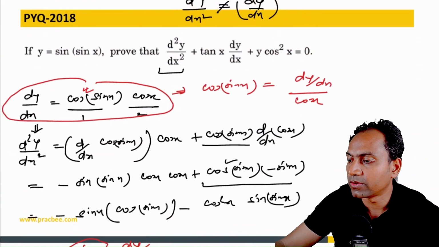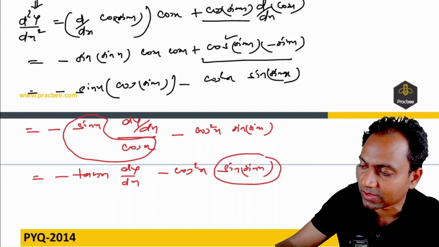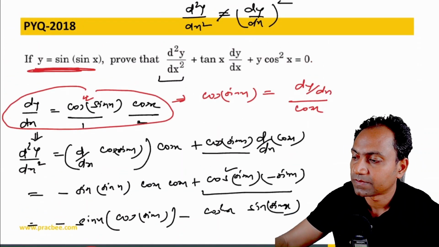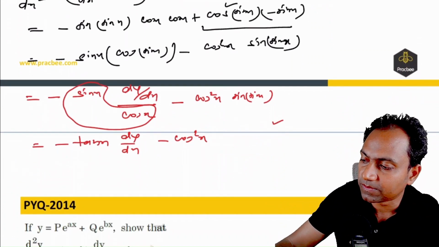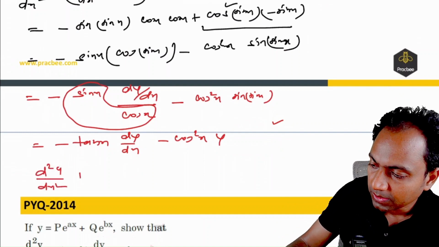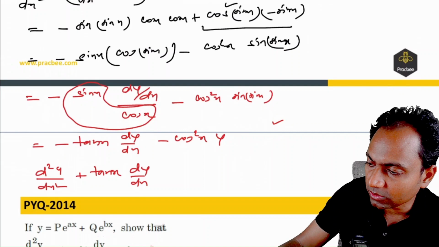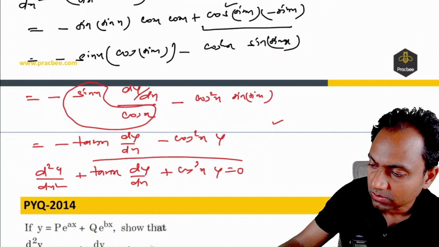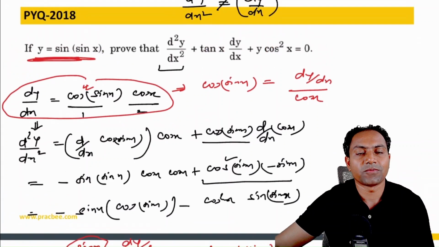So now if you look into the question, all we need to do is bring all the terms on the left hand side. Again, this term that we have could also have been substituted in terms of y, because if you look into the question, this was the question. This is y. So if I replace this by y, this will become again very simple. And now what we need to do is bring all the terms on the left hand side. So what we get is d2y by dx square plus 10x into dy by dx. And then also bring this into the left hand side, plus cos square x into y equal to 0. So you can see that now whatever we are getting is matching the thing that is given in the question. So we have proved the above statement.